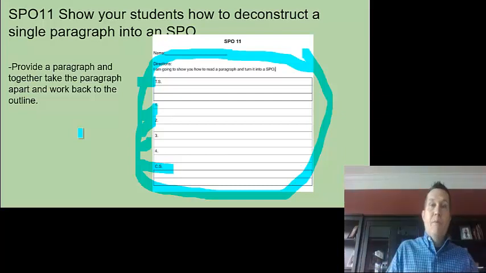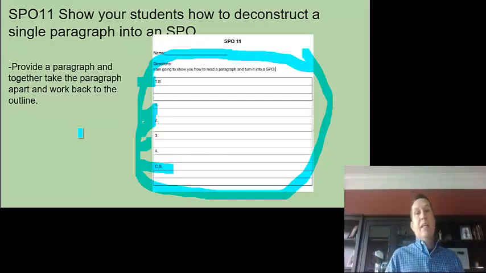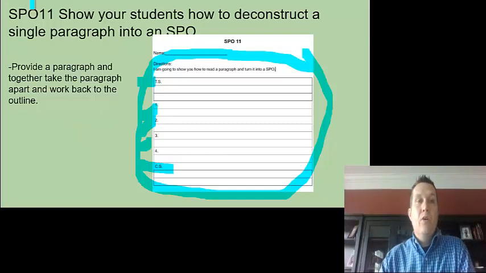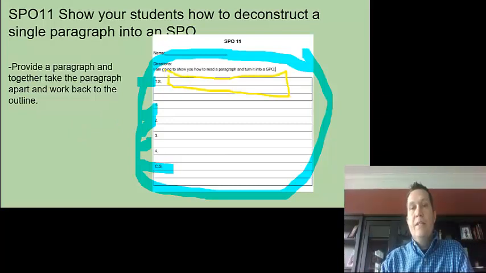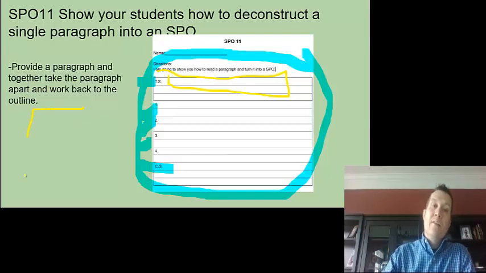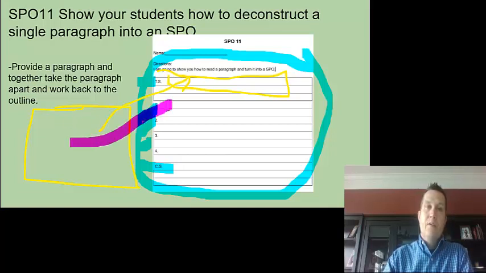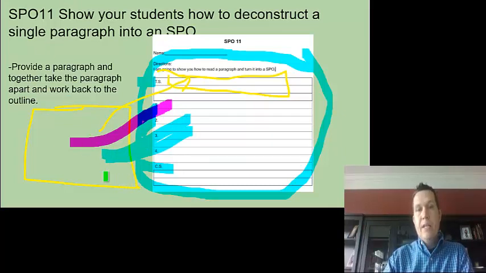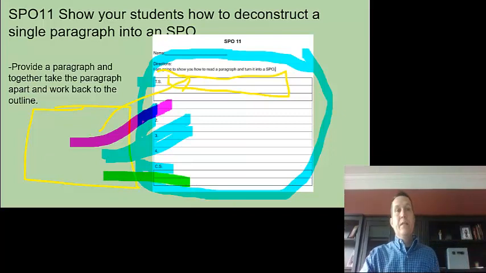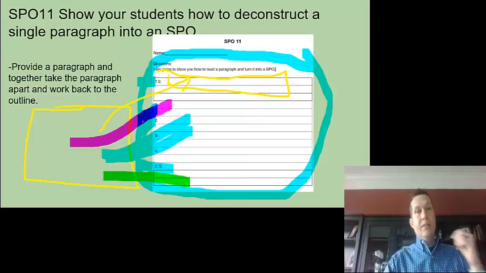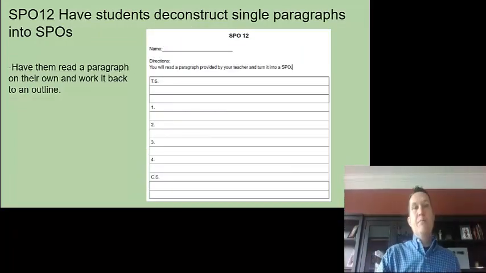If it's me, I would have a paragraph, put it up on my board, and then I would be writing down, okay, this is what the topic sentence is. I'd say, oh, there's the topic sentence. Oh, here's a supporting detail. Here's another supporting detail, and I'd be writing each of these pieces on here and demonstrating what this would look like. So that's how you show them how to deconstruct it.